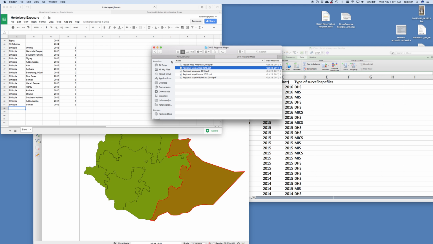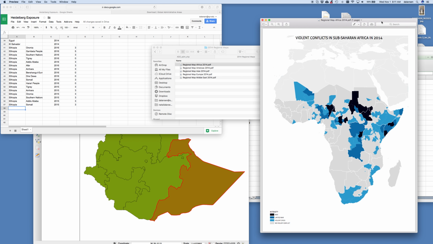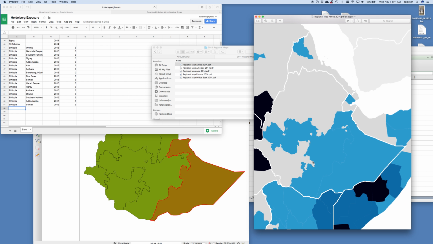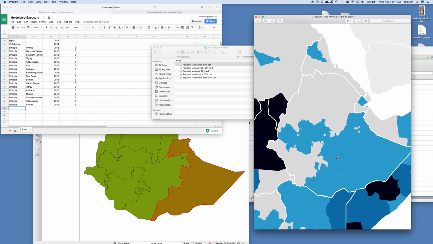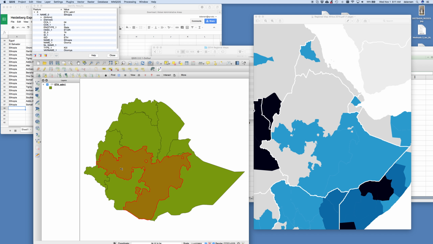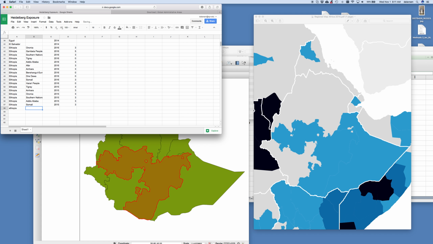I'm going to open up 2014. Bring it out here. I'm going to zoom into my Ethiopia country. So one thing that you might get good at is geography, and so when you go on Jeopardy, you can win lots of money, hopefully. All right, so start here with this province here. Oromia in 2014 had a level 3 conflict.